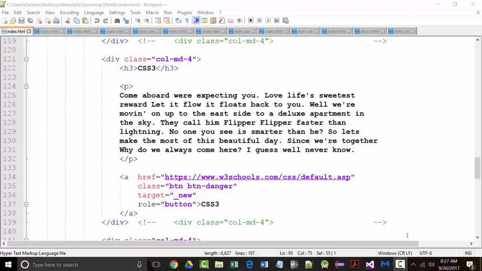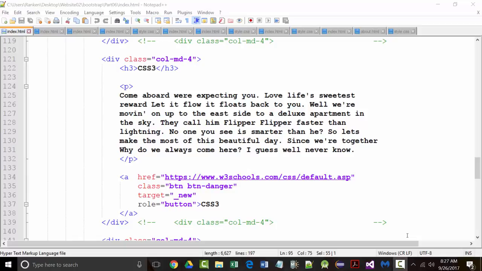Please, though, come in here and make these changes. So where this said HTML5, change it to CSS3, change the URL, change it from button warning to button danger, and change that to CSS3. So that's about 3 or 4 things that you have to change, and that's it. After you've done that, good time to do a save, and then grab everything from the div on line 121 to the div on line 139.